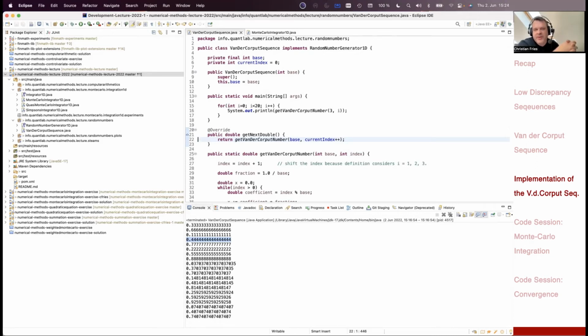If you would like to parallelize by using the same van der Corput sequence object, that call here should be thread safe. And actually a small remark, this index plus plus is not thread safe.